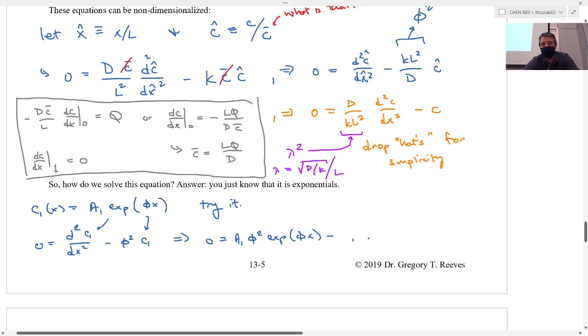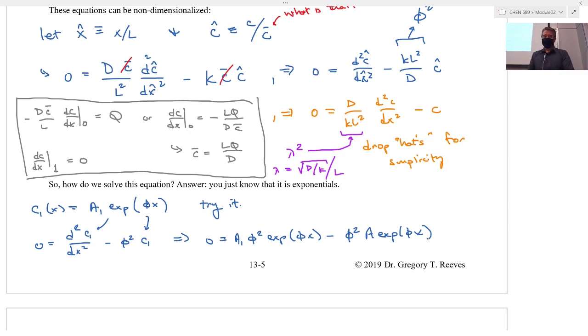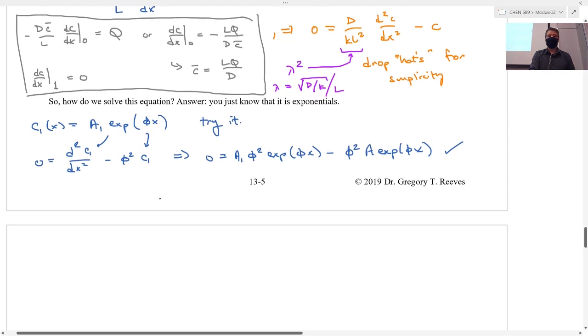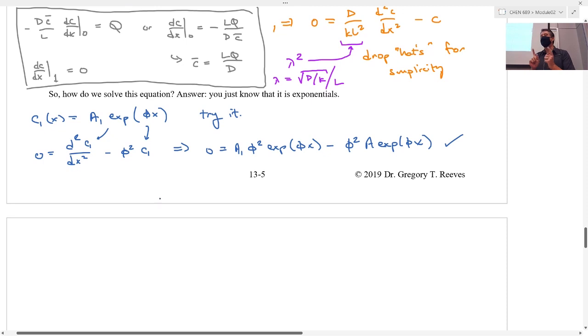I guess technically it's Thiele squared first, right? So Thiele squared times C1, which is A1 e to the Thiele x. Okay, so you see that this works, right? It was a good guess. Those two terms cancel out, and they equal 0. So C1 equal to some constant A1, which we don't know yet, e to the Thiele x, that works. That's just the right answer. That's a right answer. And there's only one other right answer, because we know that there are two unique answers. Or technically there's a family of two sets of unique answers, but we'll get to that in just a little bit. Okay, so that's one.